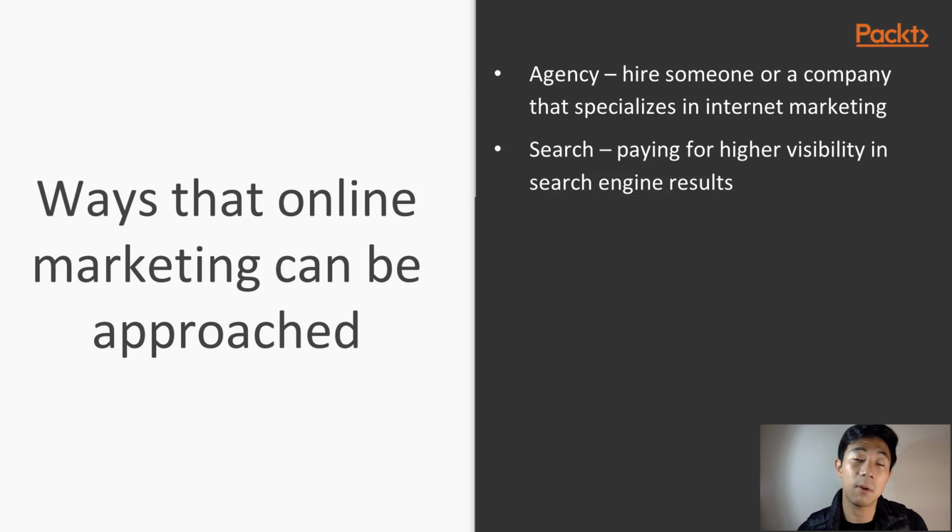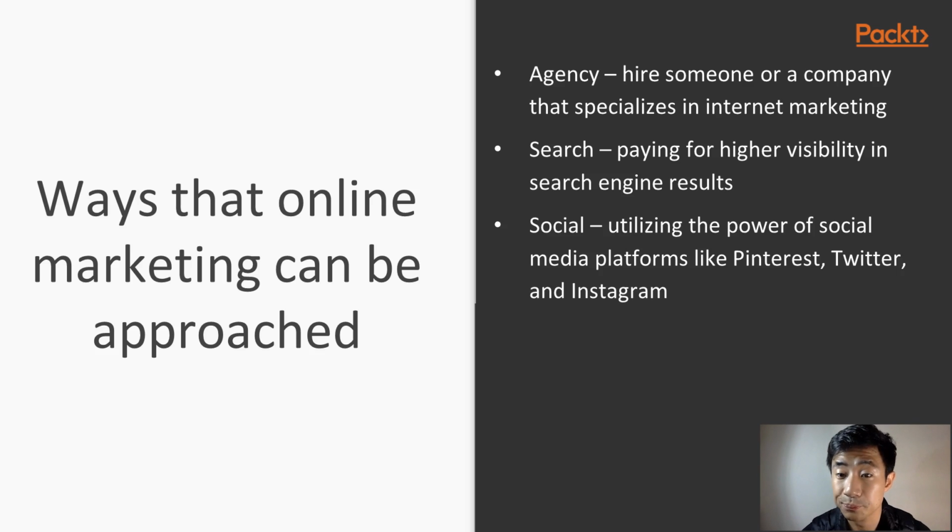Another one, one with a smaller cost associated with it, is search marketing. Here, we're essentially paying a site like Google or Bing for higher visibility in search engine results. And you certainly see similar things happening on Amazon, maybe even searching for an item, and you see at the top of the list where it says that that product's link is sponsored. And what that means is that that company is paying Amazon in order to make sure that item appears higher on the search results. And you can certainly do the same with yours.